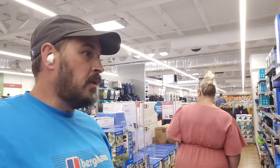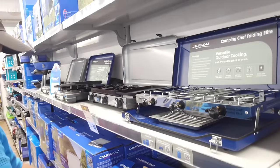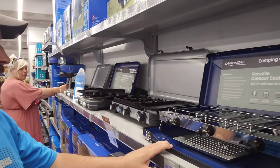And Mrs. is nosying about. You seen anything yet? She'll no doubt end up spending money we haven't got that we don't need. Oh, there's our stove. I like this. How much is that? £31.